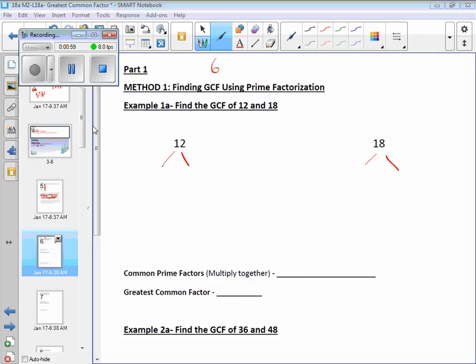Starting with 12. Give me two numbers that when multiplied together make 12. 2 and 6, right? Just be careful. Sometimes they don't write this down. I see some kids will do this. What are they thinking when they do that? Adding. Right, they're adding. It's not two numbers added together that make 12. So you want 6 and 2. Eleanor, which one's prime? 2. Circle it. Now 2 for 6: 3 and 2. Circle them both. They're both prime. 12 is done.